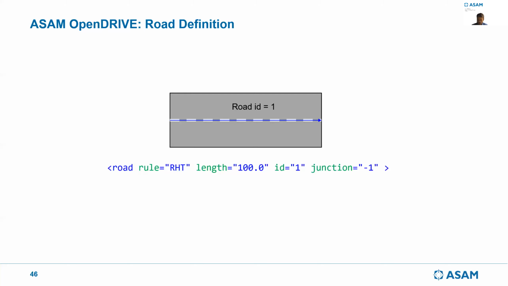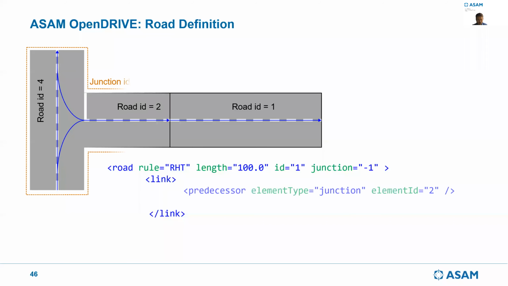Now we have our road here, and we saw before that that road is not part of a junction. But what if my predecessor road is part of a junction? Then in that case, here I have a junction. Now some may say, okay, maybe I should cut here, and this would be a normal road, and then the junction would start here. But for that example, it doesn't matter. So we have a connecting road here in that junction with the ID 2, and the predecessor of road ID 1 is in that case not road ID 2, but rather junction with the ID 2.